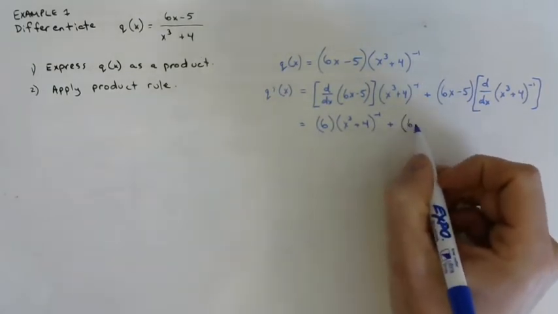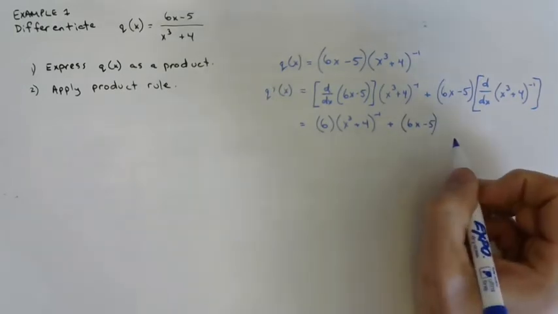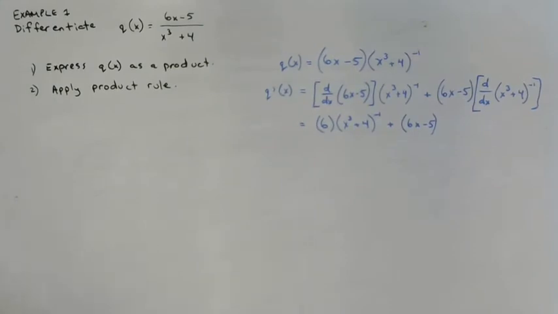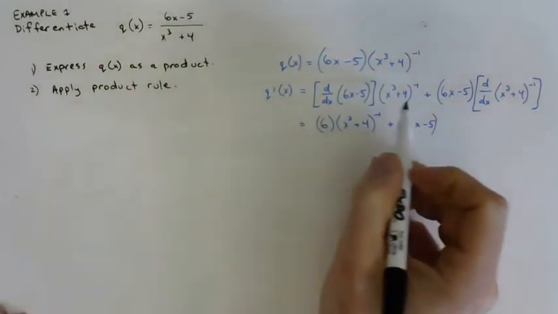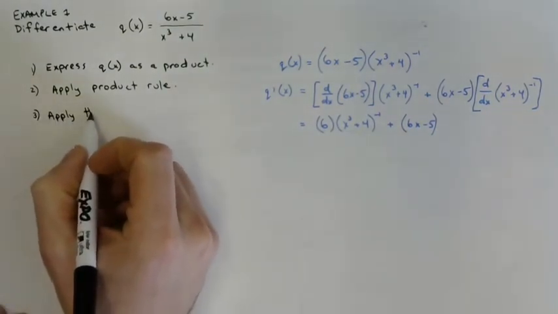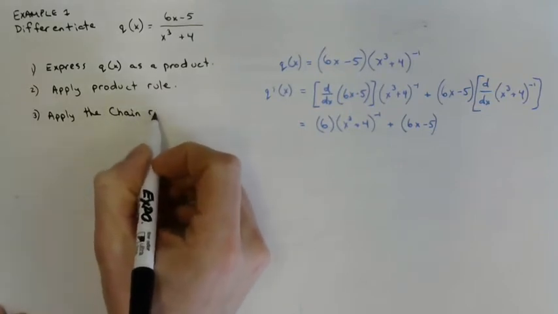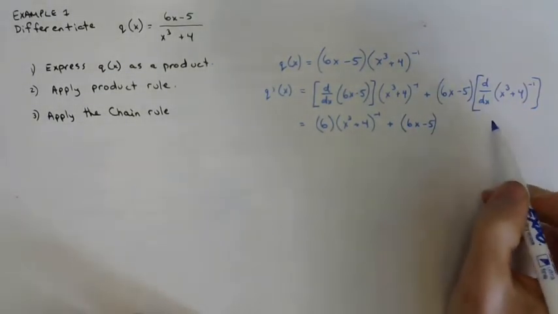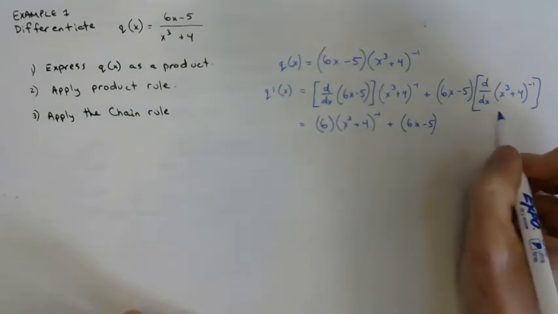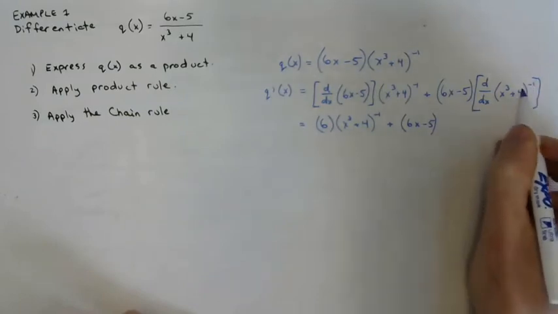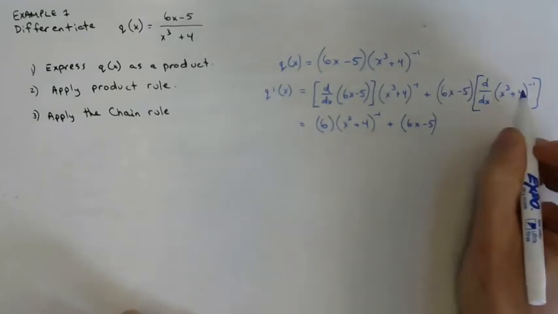Then we have our first function, and for this part we are applying the chain rule. So in applying the product rule, in actually differentiating this thing, we're going to apply the chain rule, because we have a composite function here that needs to be differentiated. What does that mean? We're going to take the derivative of the outer function. Well, the outer function is x to the power of negative 1, with respect to g of x, or whatever we wanted to call this function on the inside, with respect to the inner function.